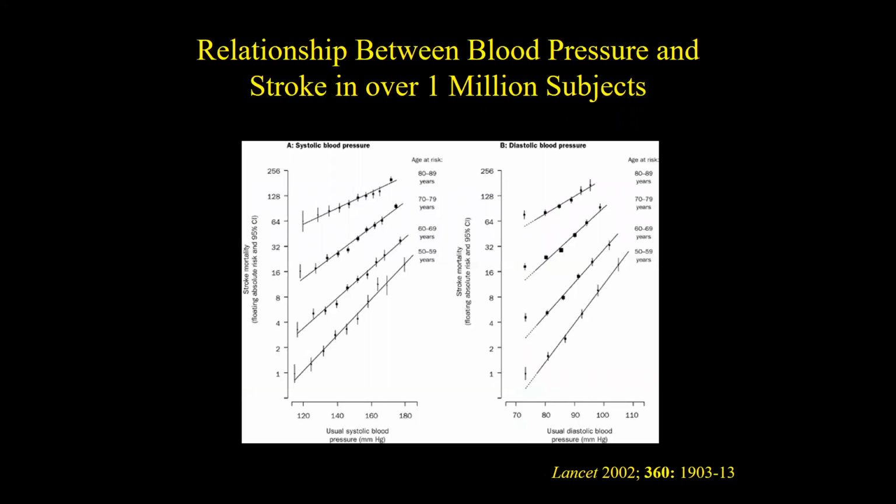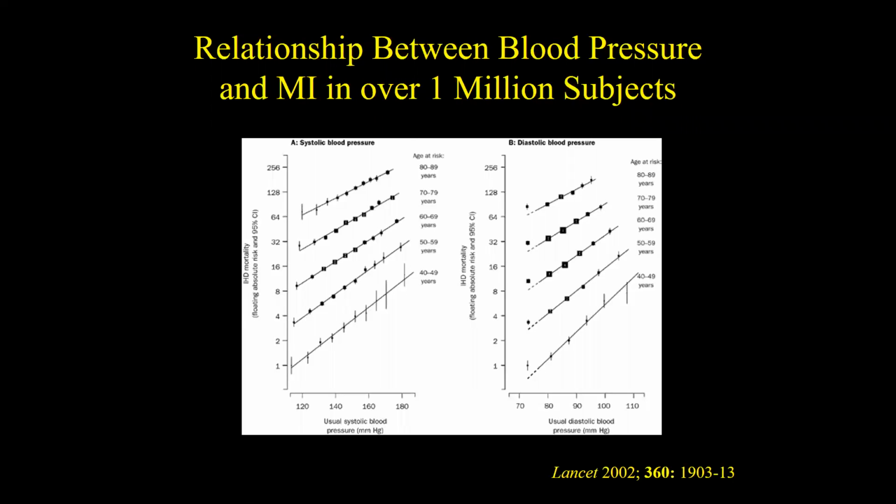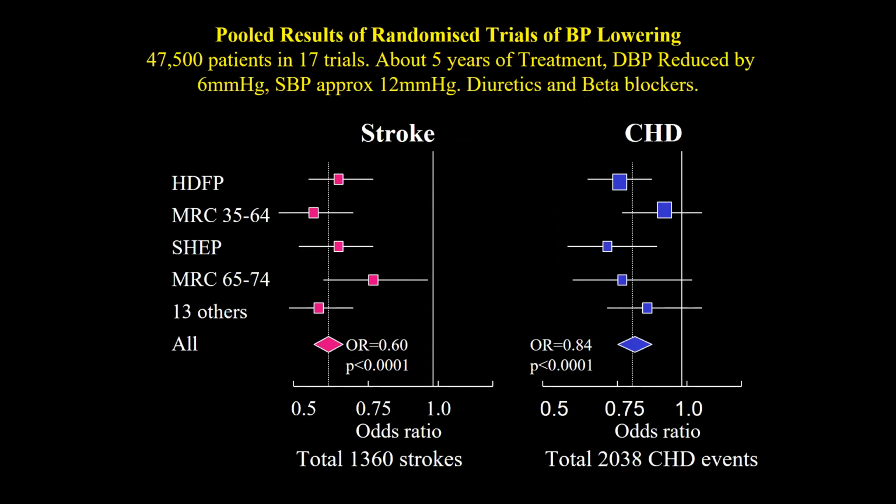And we know that blood pressure measured using the old-fashioned cuff that I've showed you is predictive of stroke. This is data from over 1 million people, systolic and diastolic pressure. You can see there's a big relationship between blood pressure and stroke. It's steepest in young people, but it's also there in older people. And exactly the same for myocardial infarction, for heart attack, a relationship between systolic and diastolic pressure and heart attack. We also know that if you reduce blood pressure, you will reduce stroke and you will reduce coronary heart disease. So far, so good. Quite a big success story.